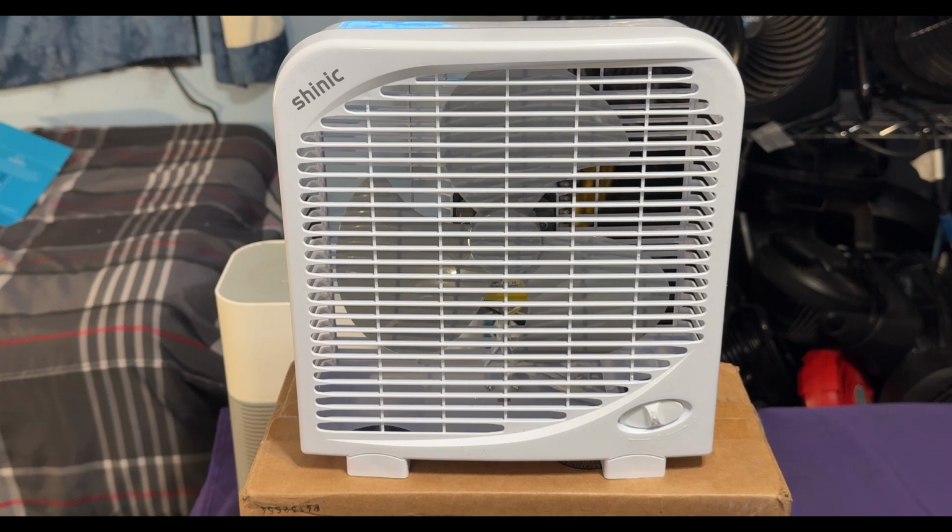Anyways, here is my 10-inch box fan with gray blades, which I personally don't like gray at all. I might end up taking it out and putting a white blade in here. It'll look a lot better since the whole darn thing is white anyway. Just do a blade swap. But anyways, that's another video for another time. Let's go ahead and quickly run this. And here we go.